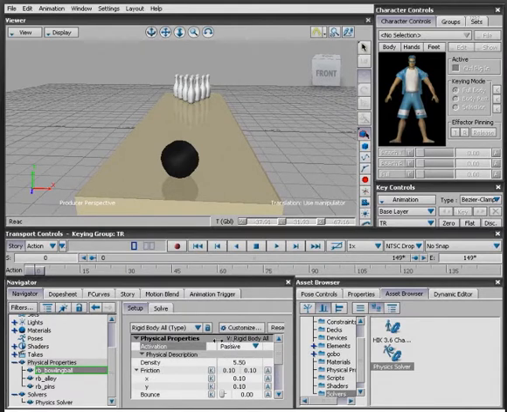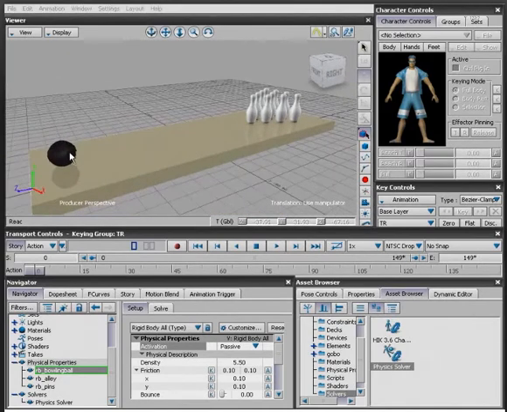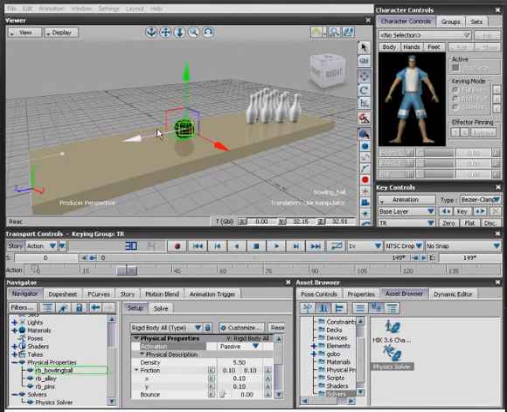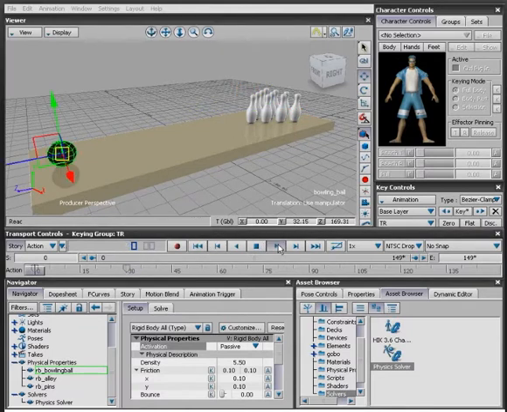Now that the bowling ball has become a passive rigid body, we can actually control it with the help of animation. So let's put some keys on here. Grab the bowling ball, and at the first frame just tap the K key to put a nice translate keyframe for it. Let's move forward in time, maybe to about frame 30. Pull the ball forward in space and maybe raise it up a little bit like so. And now tap the K key to put another keyframe on here. Rewind and play. Here's the animation that we got going on.